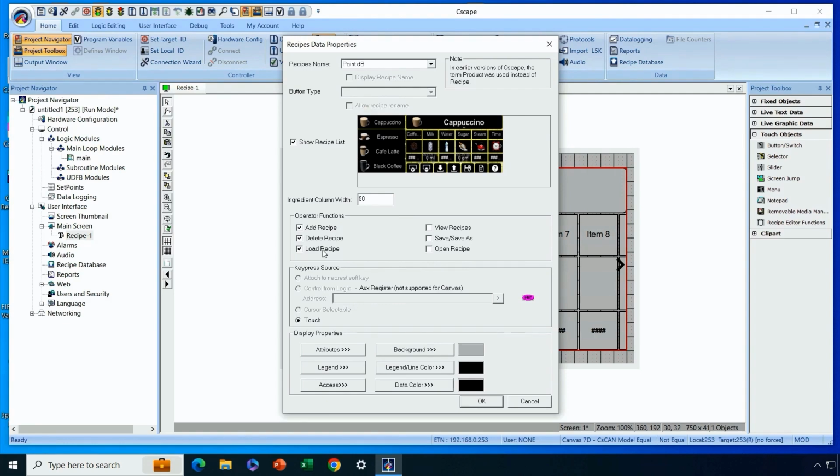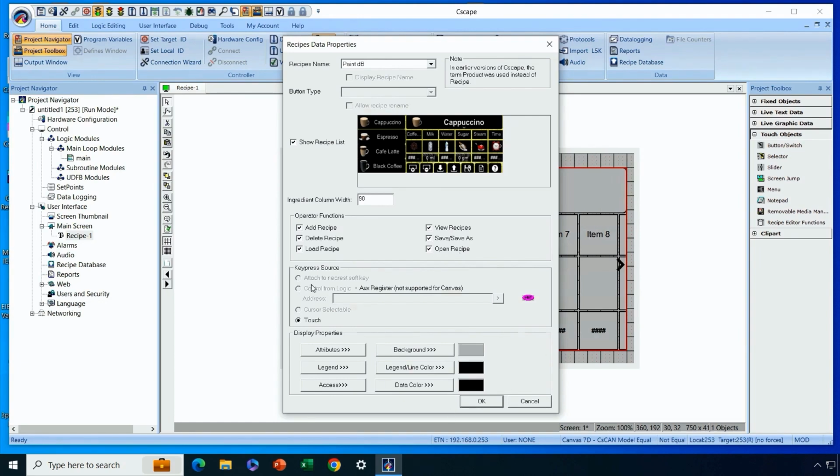You can also choose to give the operator the ability to click on a recipe and view it without loading it, which would allow the operator to view the settings of a particular recipe at runtime. You can also have options to allow the operator to save recipes and open recipes. The Open Recipes option can be useful if you have several different recipe databases that are all accessible by this one recipe object, as it would allow the operator to switch between recipes easily.